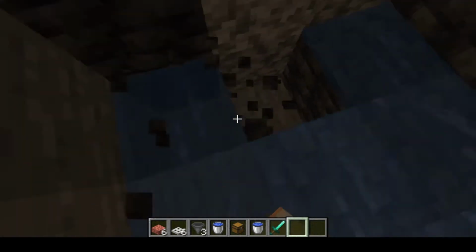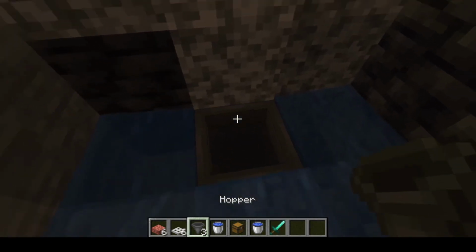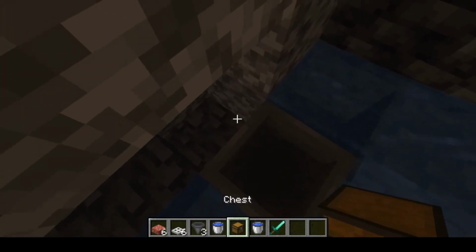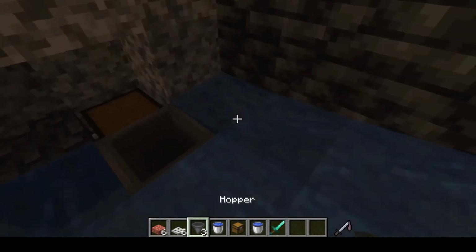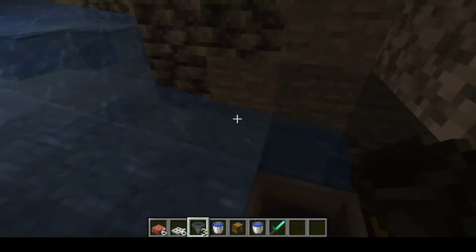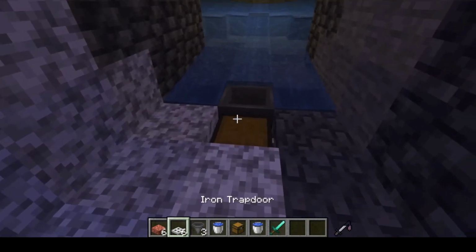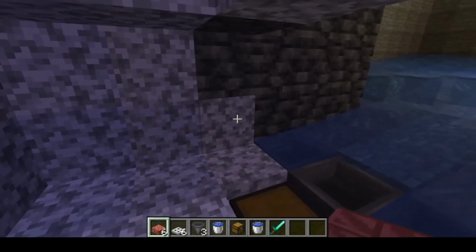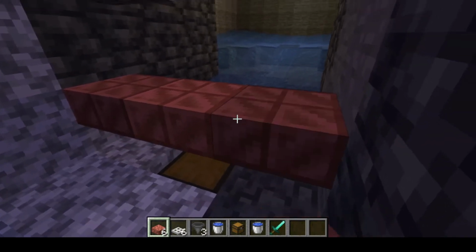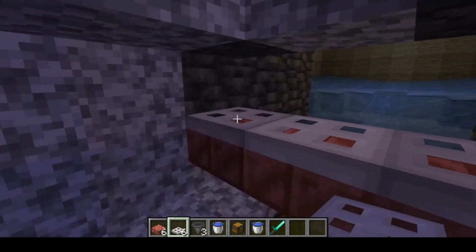But no. Break these blocks, and you're going to want to put a hopper leaning out to there into a chest. And put a hopper into this hopper. And into this hopper. Where this spawns, you're going to want to take... These do not have to be copper. I did them copper for, you know, my own sake. You're going to want to put one right here, just like that.